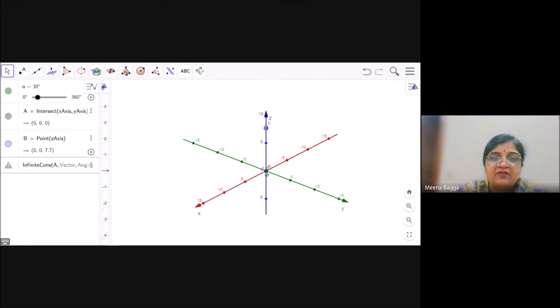Vector is just the length, the height of the cone. So I want just B minus A. B minus A. Vector would be the length. I am giving B minus A. And angle, I can fix an angle, but I am choosing alpha 1 so that I can choose its size also. So for putting, there is a script in the offline.